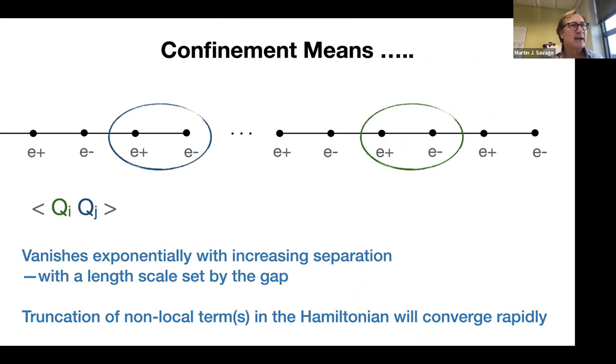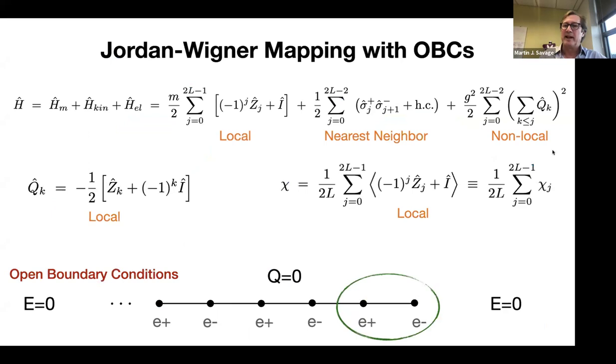Let me talk about what we did with confinement here. This is obvious, I'm sure, to everybody here, but confinement means that the connected charge correlators fall exponentially once you're outside many confinement lengths. And so what that means when you're evaluating the Hamiltonian that we have here, the electric term, is that you actually don't need to evaluate all of these terms. The point that I actually wanted to make on the slide was, if you looked at this Hamiltonian, you can't see by looking at it that it's actually confining. The charges are screened at long distances. It's absolutely not obvious. And so there's an additional input here, and that is physics. The fact that the systems will be confining, and of course you can come back and check this in your calculation in the vacuum.